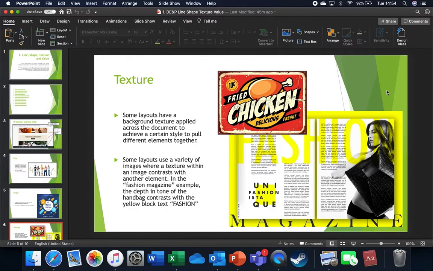One where texture is across the whole publication and works to tie everything together, and another where you're seeing contrast of that block text that is not textured. It's just a block colour, it doesn't change, and you're seeing it contrasting with that quite clear, almost snakeskin looking handbag on the right hand side.